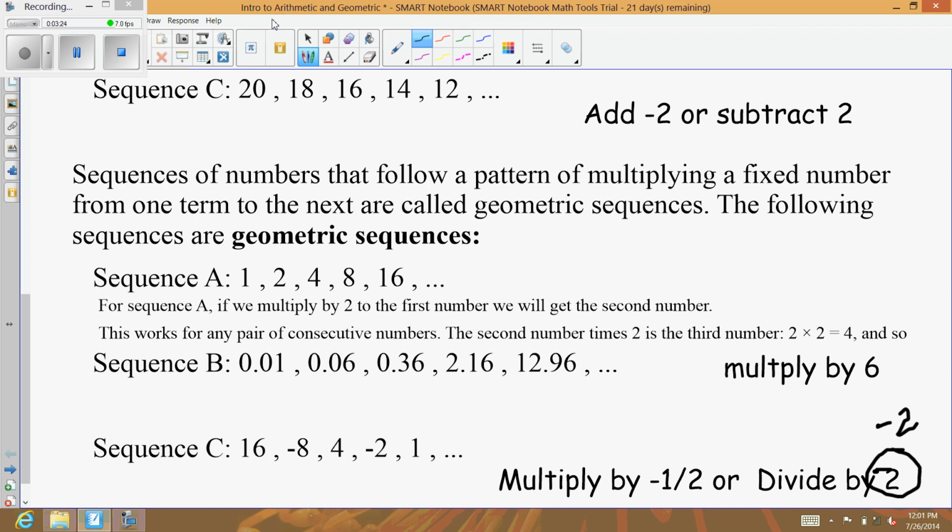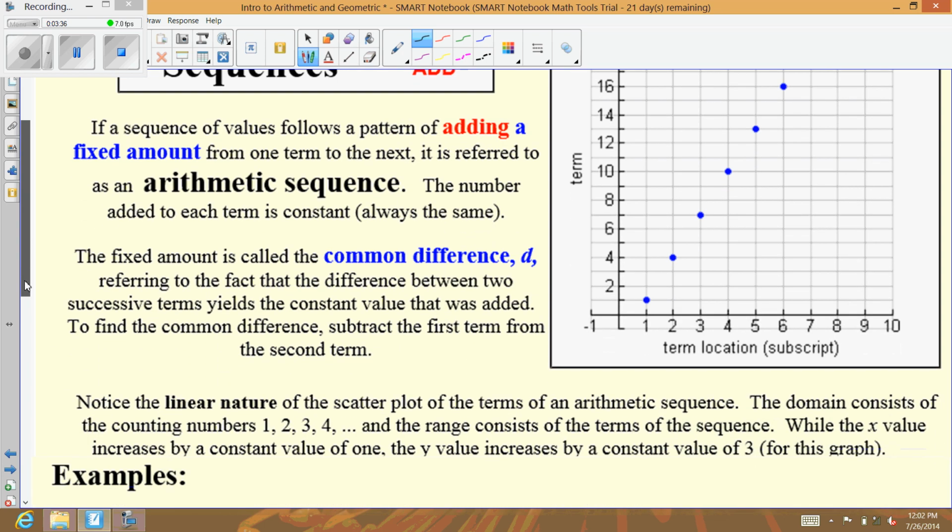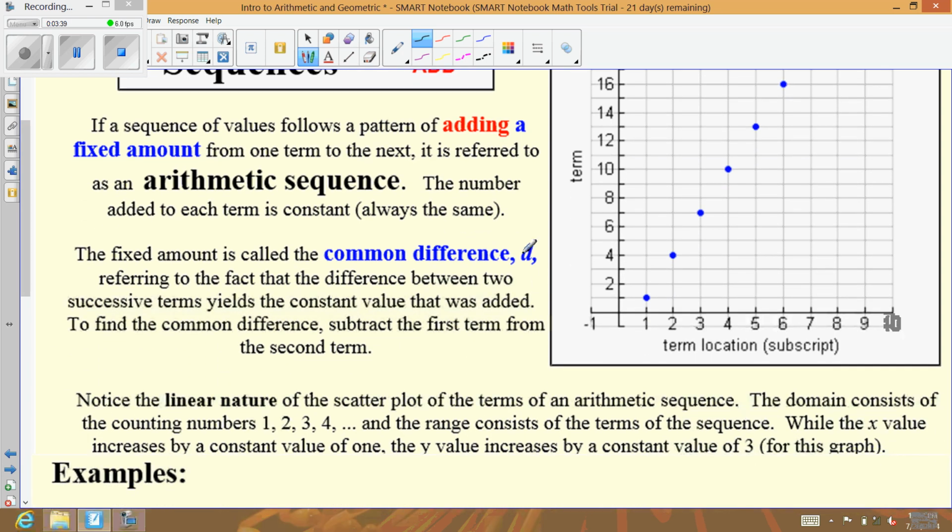All right, then we move on to the next slide. And on the next slide, we talk about arithmetic sequences. And you can see it's dealing with a chart here with a line graph. And arithmetic sequences go up by a common difference. That common difference we use in terms of D. So when you see it on your reference sheet, you'll know that that's what's happening.